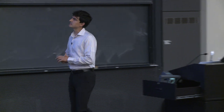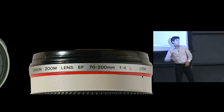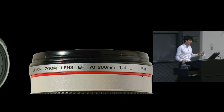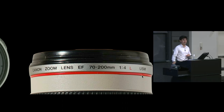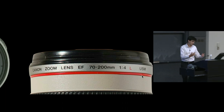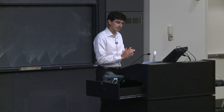But I think you will also find that in a wide variety of formats, the lenses that represent this range in the 35 millimeter equivalent focal lengths, 70-200, are very good lenses. They tend to have very high quality, and it's something about that focal length that is just so, so good.